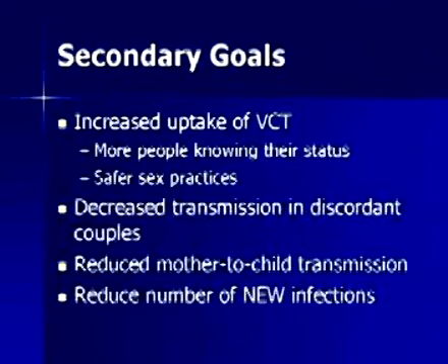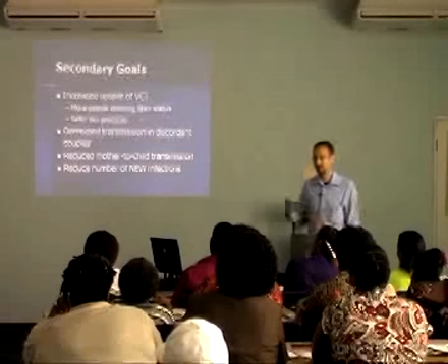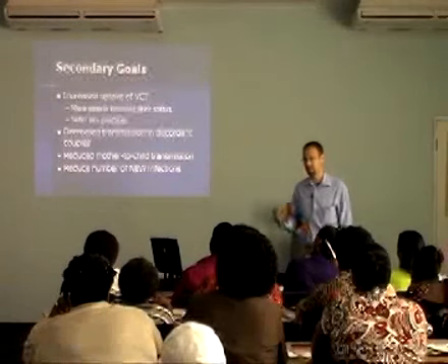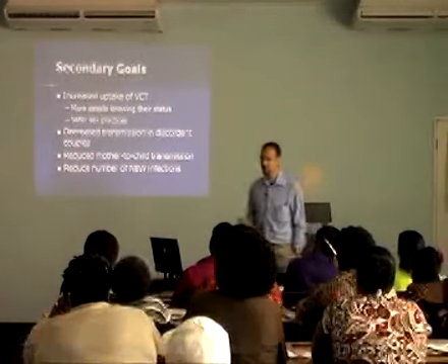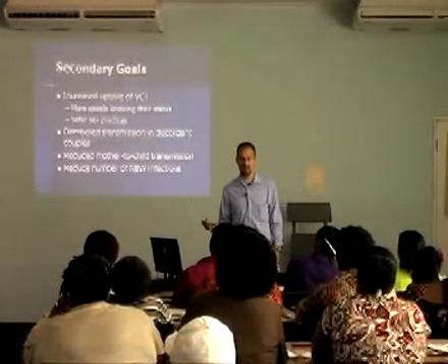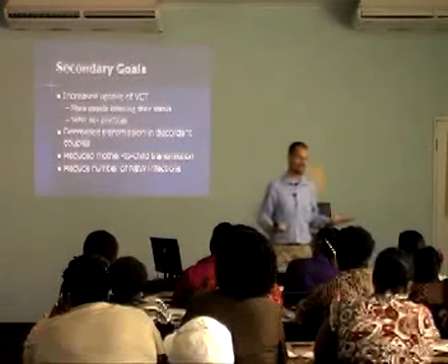As more people are on treatment, more and more people will see healthy people living long who are in fact HIV positive, which can lead to more people knowing their status. More people will test and be willing to take the medicines. As more and more people know their status, they'll also, hopefully, continue to practice safer sex methods using condoms. This would decrease transmission in discordant couples where one person in a relationship is positive and one is negative.